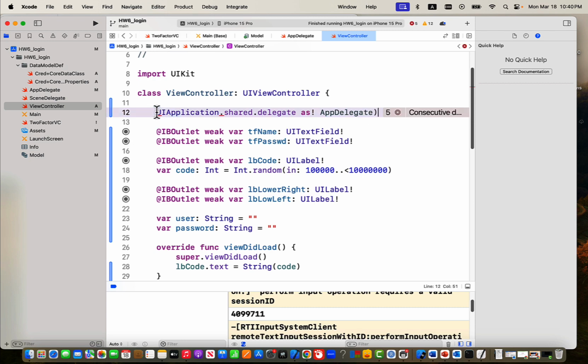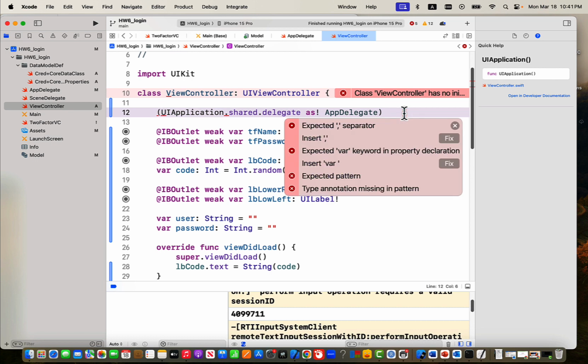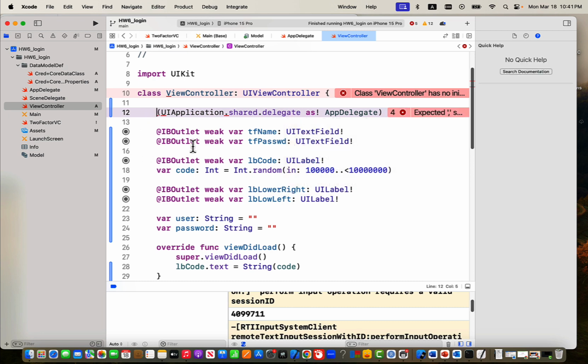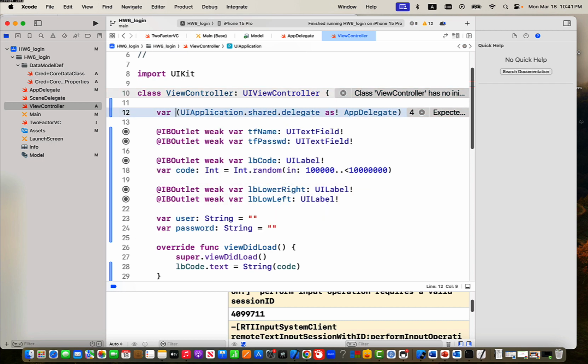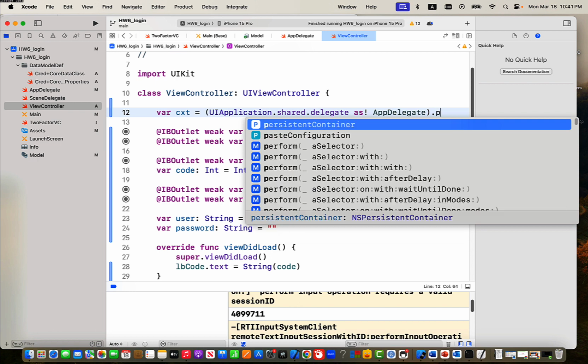Put everything in here. Don't worry. We will put, let's say, a variable context, cxt, equals that, and it has a persistent container.